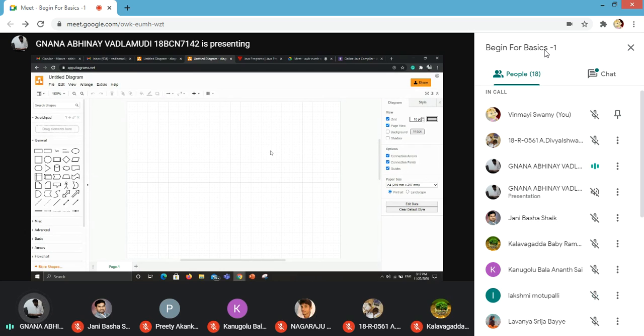The coding part is very simple. Even without basic knowledge you can try to code, but the main thing is the algorithm behind it. So as Nagaraju said, for the prime number we have to build the algorithm first before writing the code.